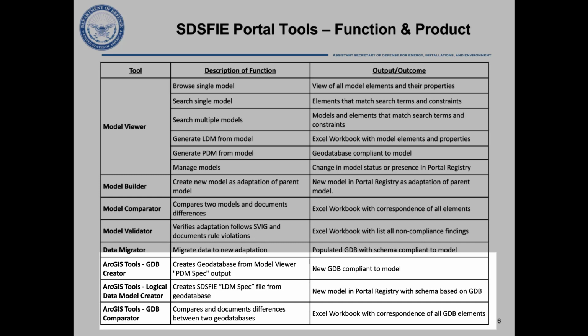Finally, ArcGIS Tools is a set of 3 downloadable tools that run in the Esri ArcGIS environment. These include, first, the Geodatabase Creator, which takes the PDM spec file from Model Viewer and imports it into an Esri geodatabase. Second, the Logical Data Model Creator, which creates an SDSFIE LDM spec file from a geodatabase and imports it into an LDM in the Portal Model Registry using the Model Builder tool. And lastly, the Geodatabase Comparator, which compares the similarities and differences between 2 geodatabases at an elemental level and documents that correspondence in an Excel workbook.